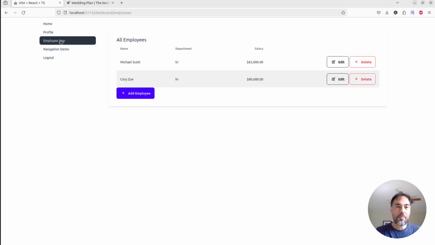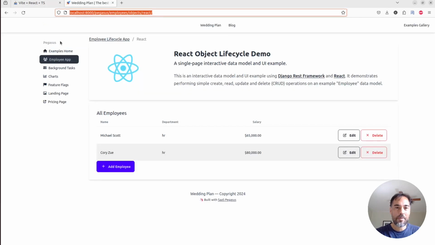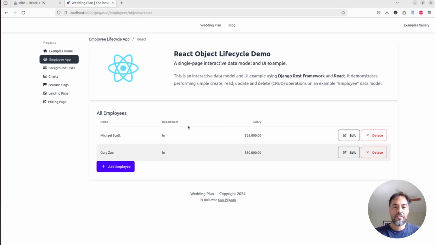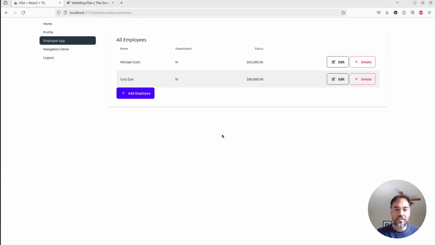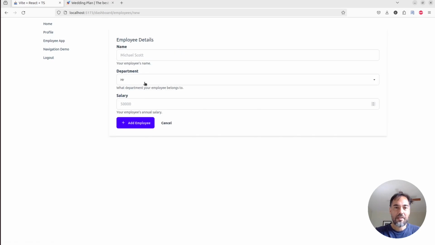And so this application is the exact same app that has already shipped inside Pegasus for a long time. It uses the same code, the same styles, the same API clients. But instead of serving it from inside your Django application, it's now being served as a completely standalone React application. And this works out of the box.